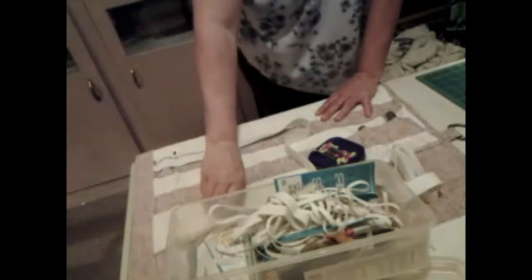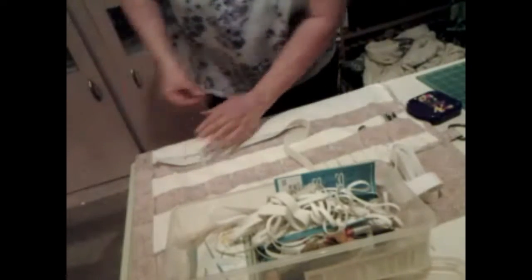Alright, I'm going to have to do some contemplating on this and see what I want to do with this, because this is not working out. I'm not happy with it. If I'm not happy with it, I know he ain't going to be happy with it. So, let's go back to the drawing board and see what else we come out with.